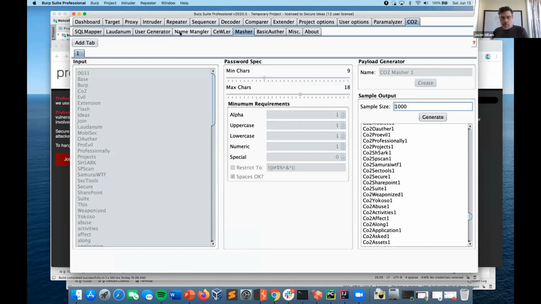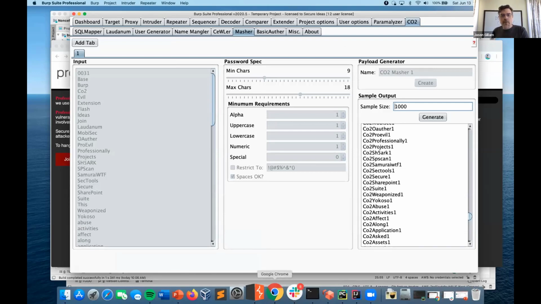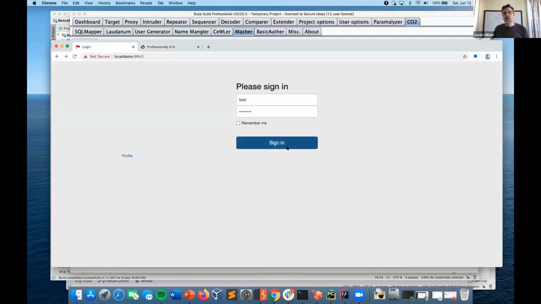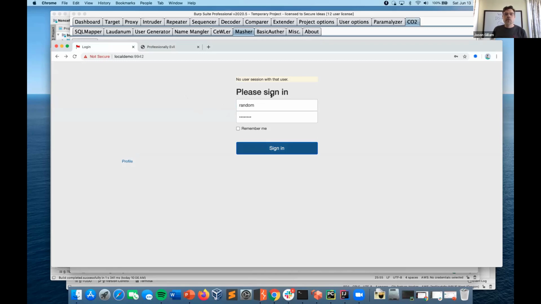Now the problem that I want to show is, because one thing I did want to get into is a little bit more on developing one. I'll show you a little bit of source code in a second. So I have this mocked up silly little login thing, and if we run this with a random user, we'll just call it random. Okay, we have no user session with that user. If I try a user that I know is in the system called test, it says login error, try again.